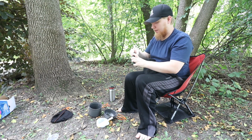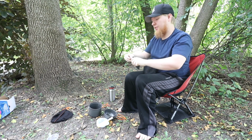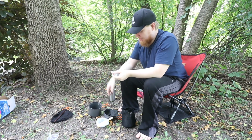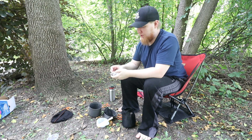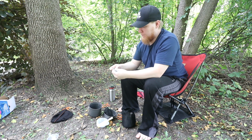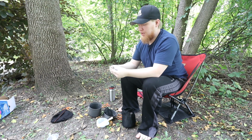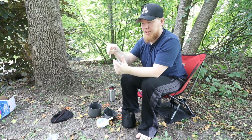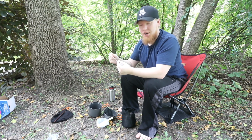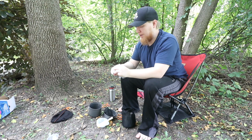Here, these actually surprised me. So inside here you have silverware, and it comes in this nice little pouch to protect it and also to contain the mess if you don't have time to wash. So here we have a fork, and it just folds open. And now these, I kind of thought they were gimmicky when I saw the picture, but they're actually really good. There's a little slide lock, and yeah, they're pretty robust. They're actually really good. I might actually use these in a trip coming up.